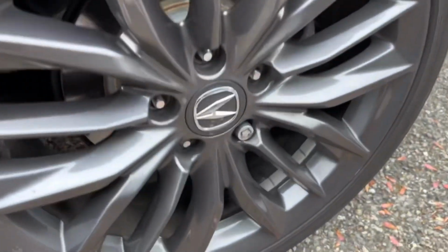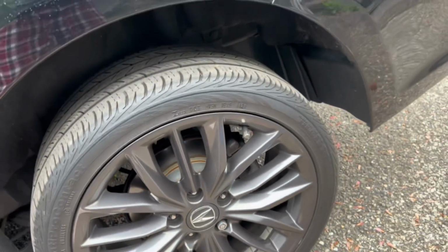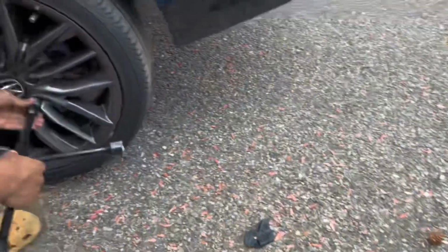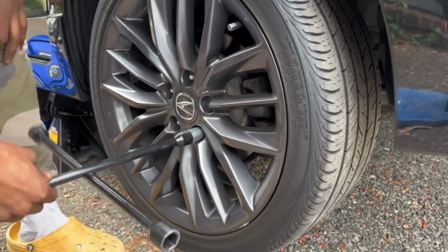What you're gonna need for this project is mainly a size 14 socket. I think that's about it right now. And the impact. I will keep you guys updated and let you know if there is anything else you need along the way, but that should be about it. All right, so first things first, you're gonna take a 14.